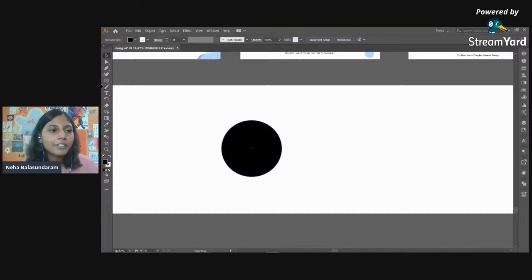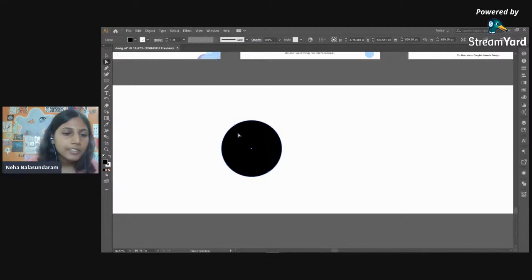So let's get back to the tools. This is the direct selection tool. The previous one was a black arrow. This one is a white arrow. And what you can do with the direct selection tool is manipulate the anchor points directly. Anchor points are the points on the edge of a shape.